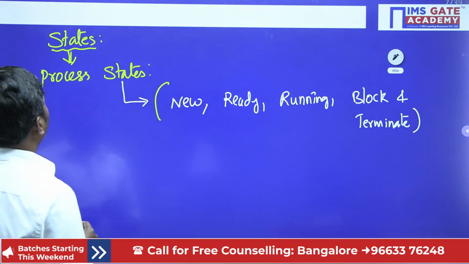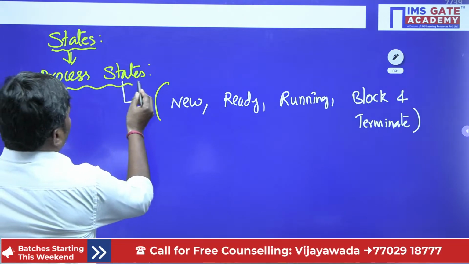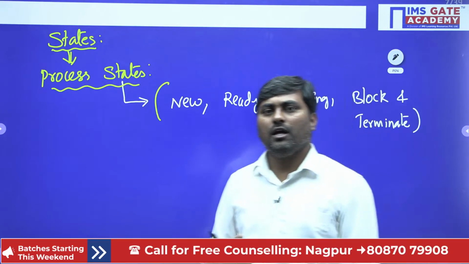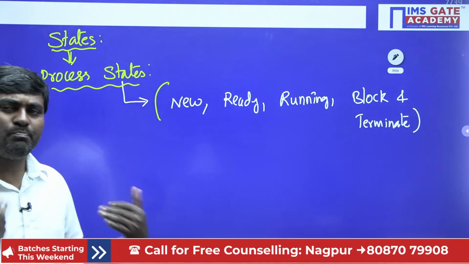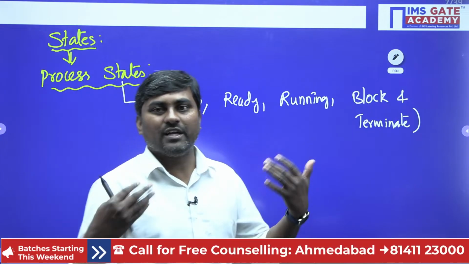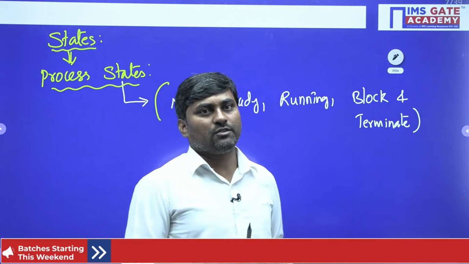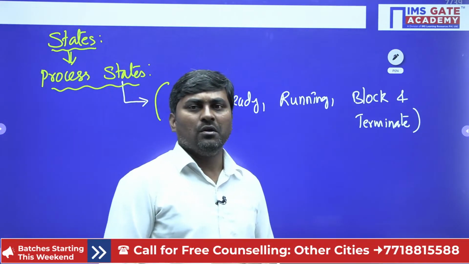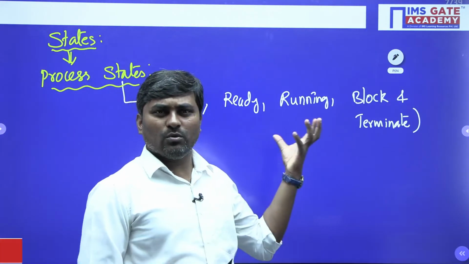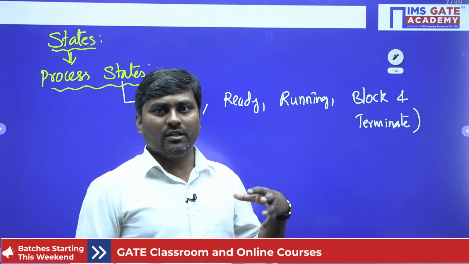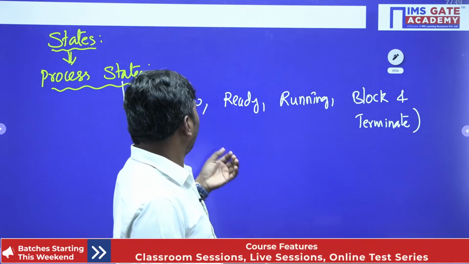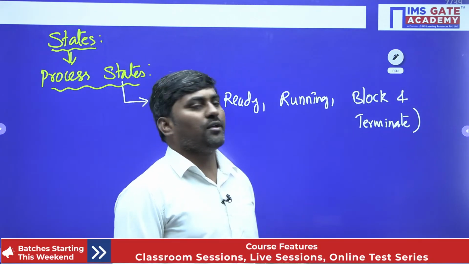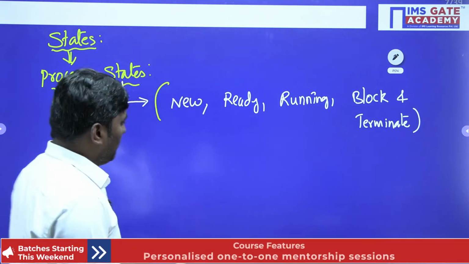Okay, now look at the process states. The process state defines the activity of a process, where the process is present right now, like the current activity. New, ready, running, block, and terminate. Initially 2-3 states were there, but the general number of states of a process is 5, sometimes even fewer, but we will discuss that. So let us understand them one by one.